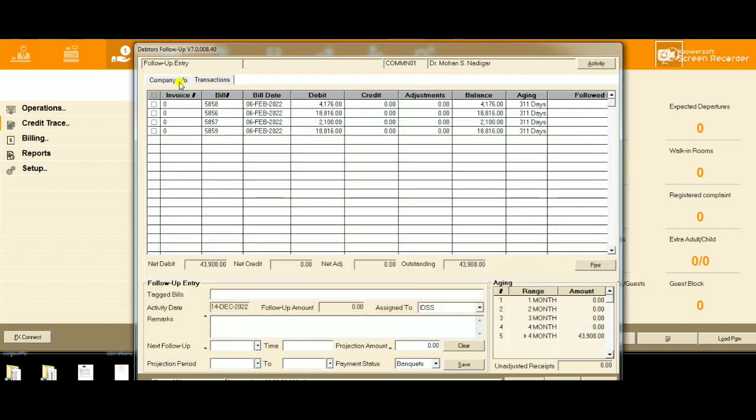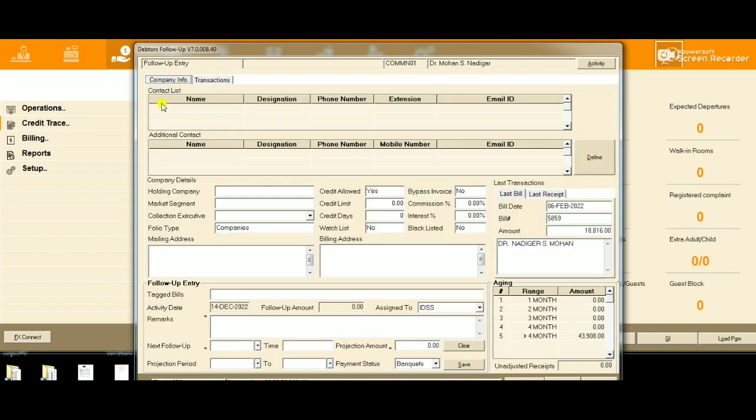And another option is company info. So you can select company info. By selecting this option you can view the company contact list with mailing address, billing address, holding company, market segment, whatever detail you put in while making the company profile.